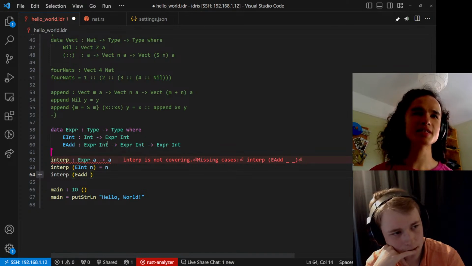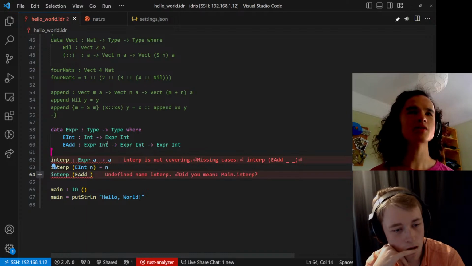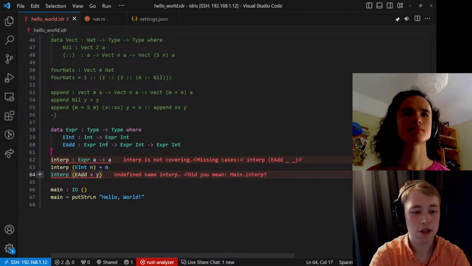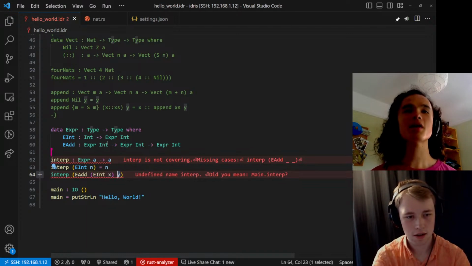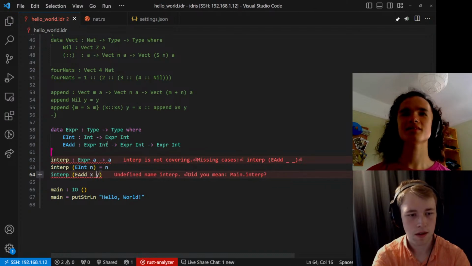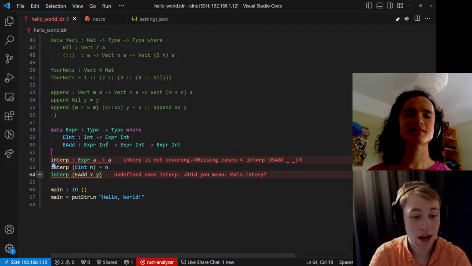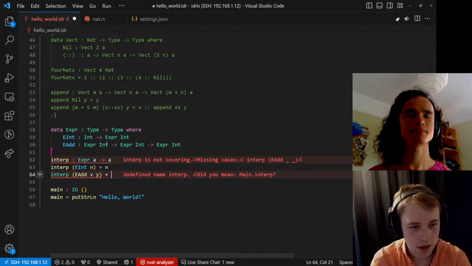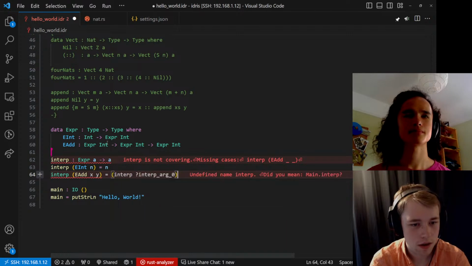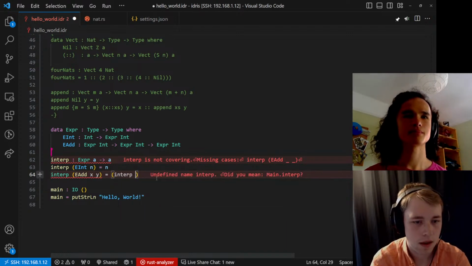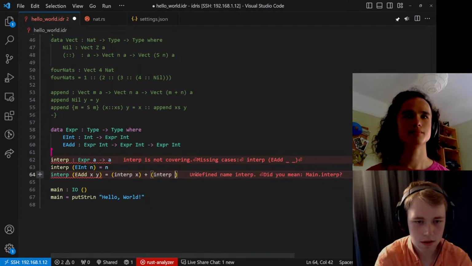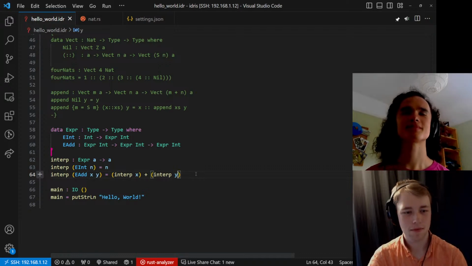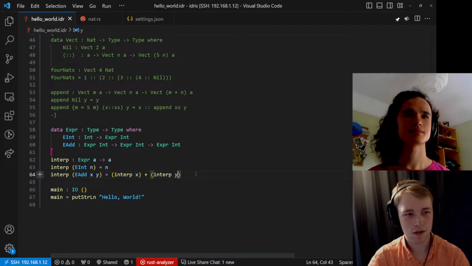So first of all, how many arguments should add have? 2. Yeah. We can call them x and y, for example. Like that. But each of those are going to be, would we need to do that? No, you need recursion here, because it won't necessarily be an int. Oh right, that could be add as well. That could be add as well, yeah. So what we want to do is interp x then plus interp y, like that. Yeah. That's right. Right, and then that will recursively call it, so then we could have any number of adds.